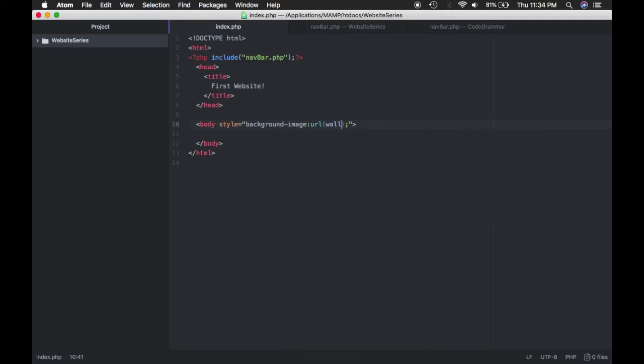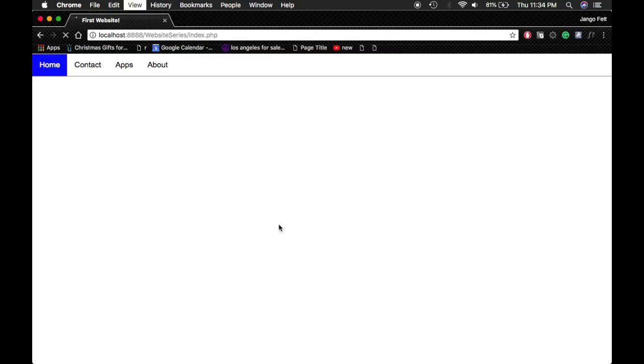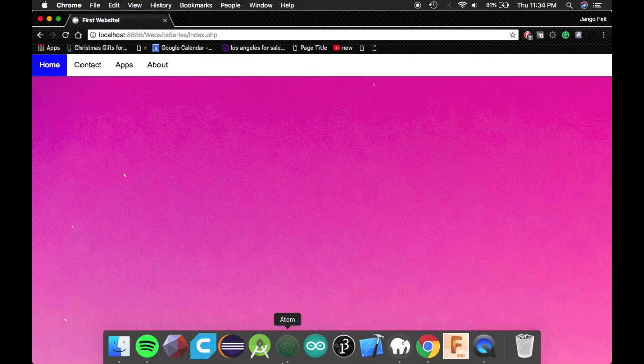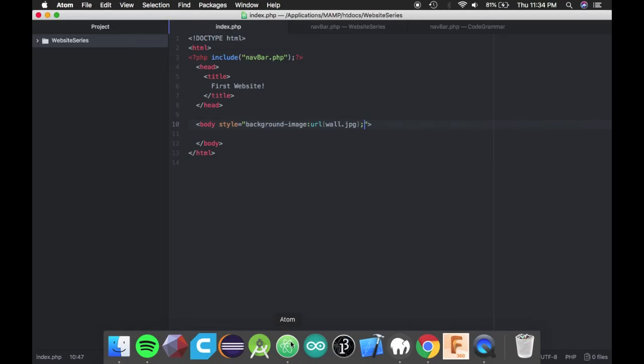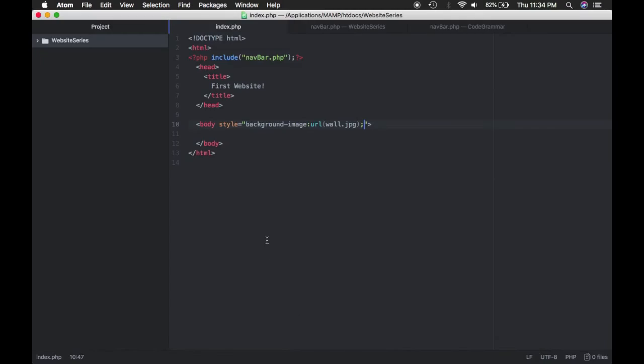So that's going to be wall.jpg. Let's see, now it just fills up the website completely, and that is probably not what you want. It fills it up to the size that it wants to do, but we want it to just shrink to size. So what we're going to do, I may need to go back to my other code to clarify this if this doesn't work, but I think we will do repeat, no repeat.